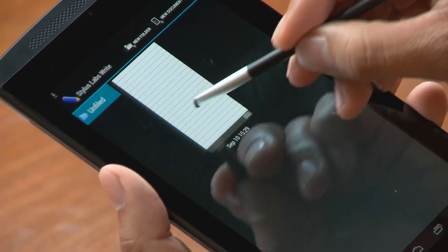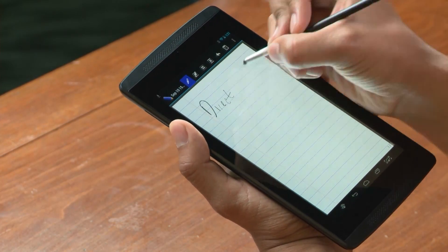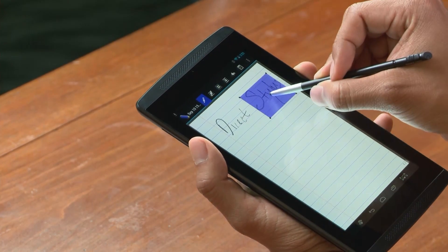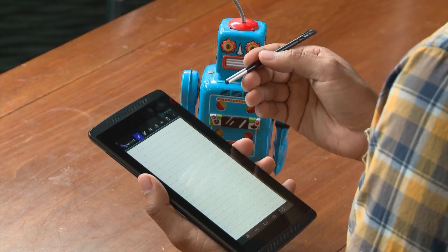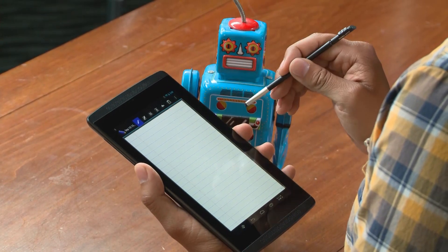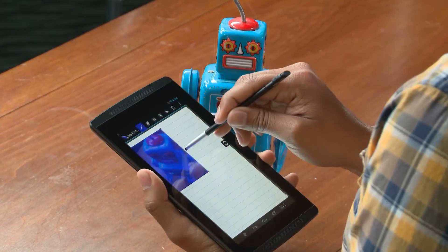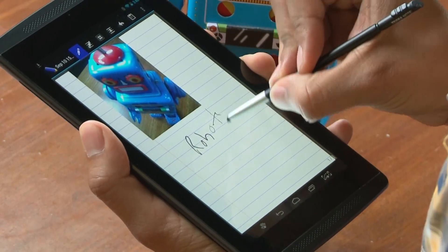From the launcher I'll choose the right app. This lets you use the direct stylus to take notes on the fly. If you need to move a specific part of your notes, simply select that text and move it where you need it. Maybe you're a more visual person — now you can add photos to your text by using the drop-down menu and choosing insert image. Just take a quick shot of my buddy here, put that right in, and write any notes you like.